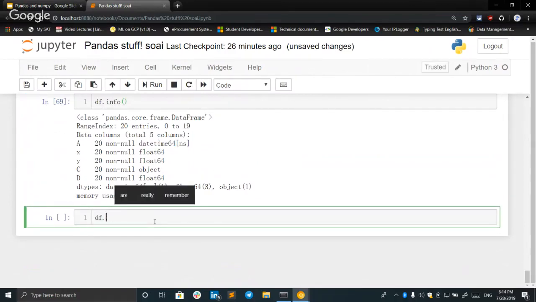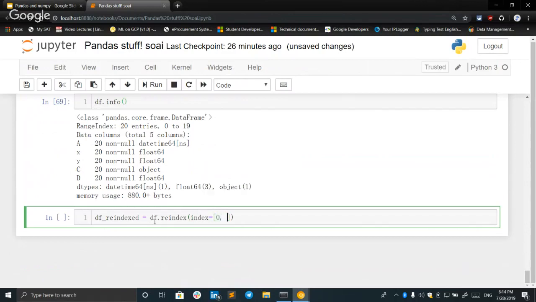So let's create another object, df. There's a function called reindex to reindex the data frame.